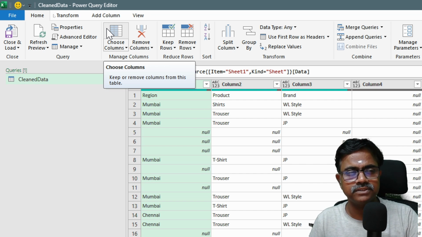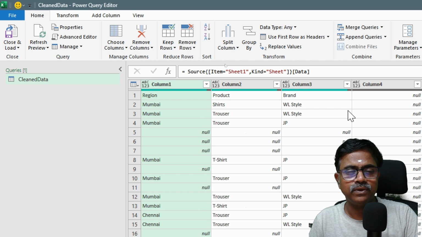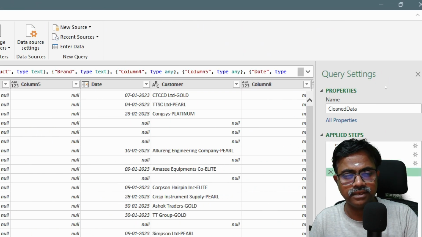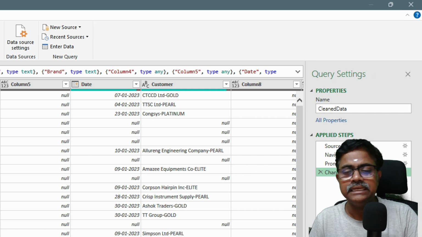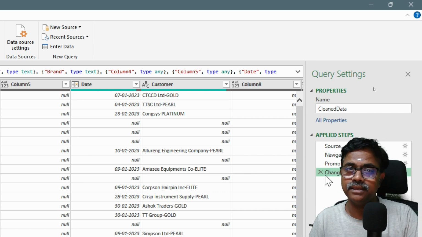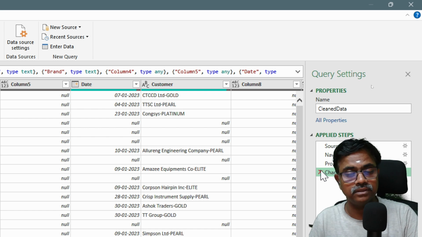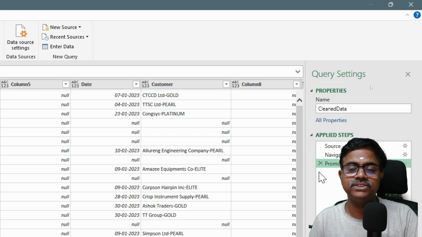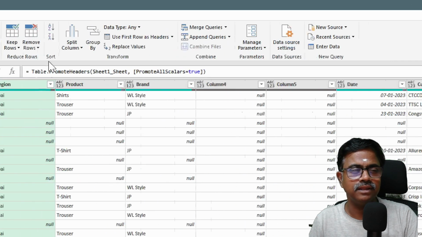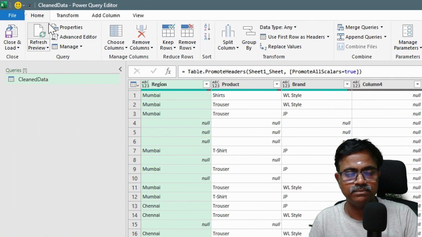How do we do this process right now? So I'm going to accept the promote headers step, accept the change type step. No problem for me. But let's say in this case, we already agreed as a best practice, change type will always be at the end of our work, not in the middle of it. So we're going to get rid of the change type step. And now what I'm going to do is introduce a tool that's going to help us get this task done better.